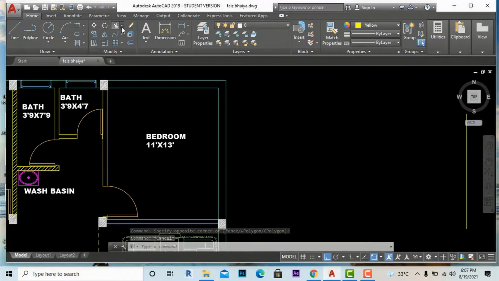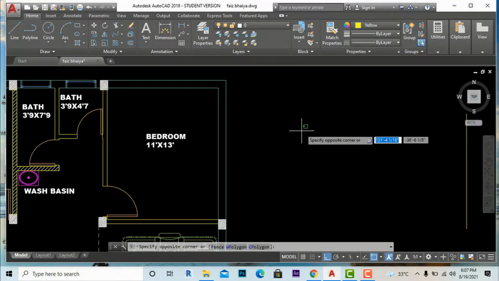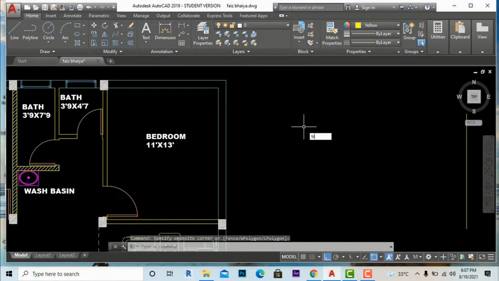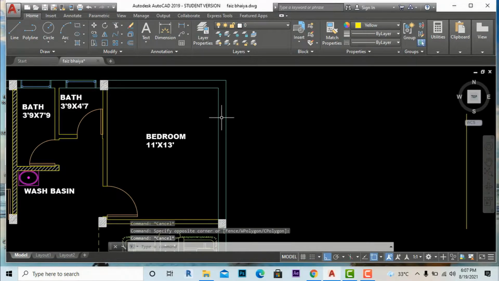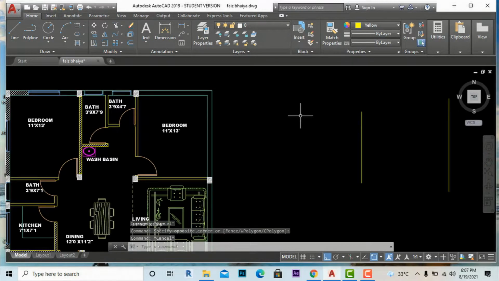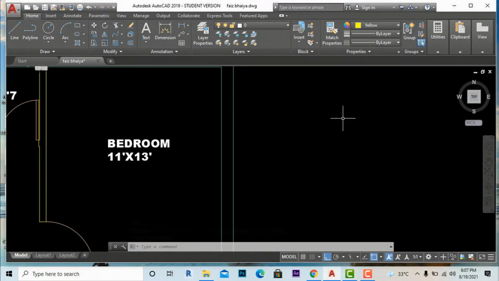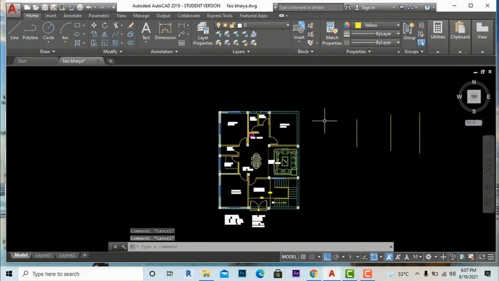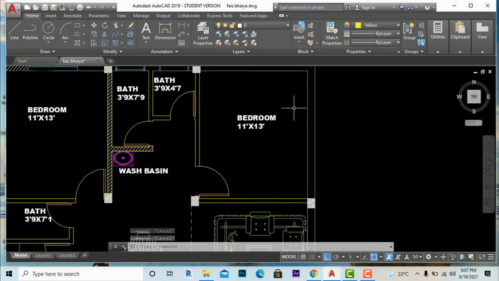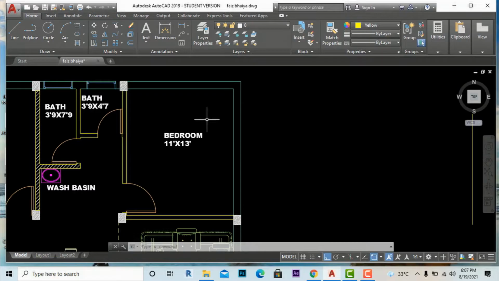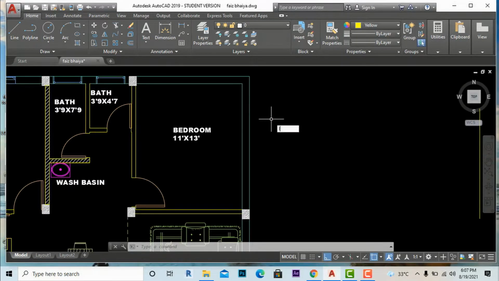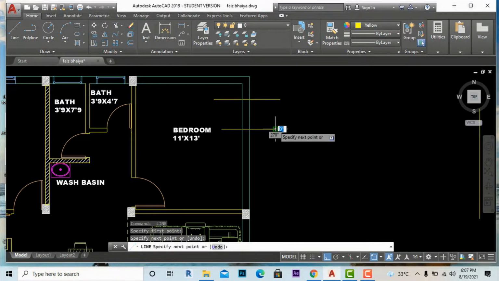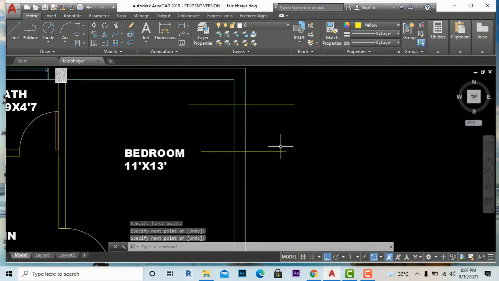So I'm going to select the trim command first, and the shortcut is TR on your computer screen. I will use the trim command for creating any cutout or cut in a line or opening. Suppose this is my plan of a bedroom and I want an opening here for a door to our garden area or something. So I am going to draw a line here, and now I will give one opening like two lines. I am not giving any exact distance.